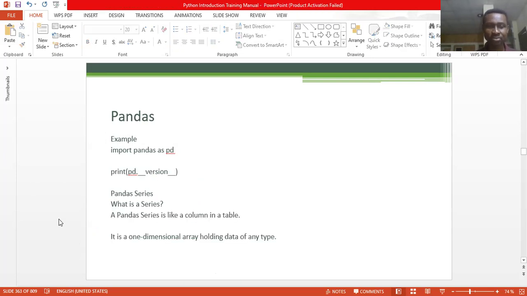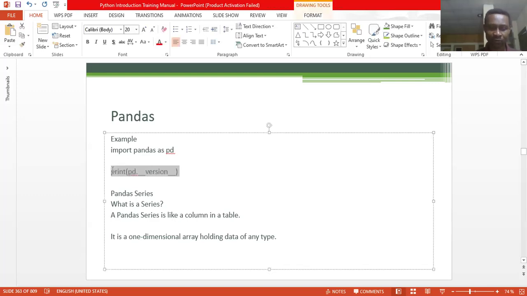It will print, as you can see, import pandas as pd. I want to see the version of pandas I am using. You do print pd dot, because we said import pandas as pd. So now we are using pd dot underscore underscore version underscore underscore.